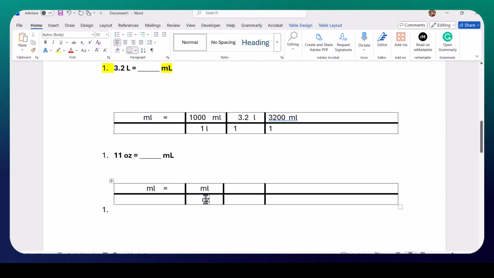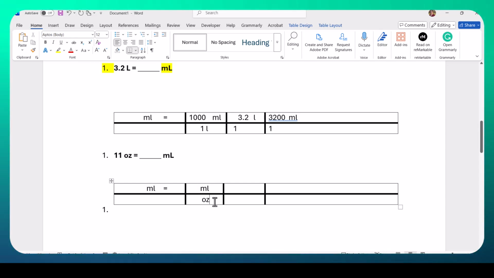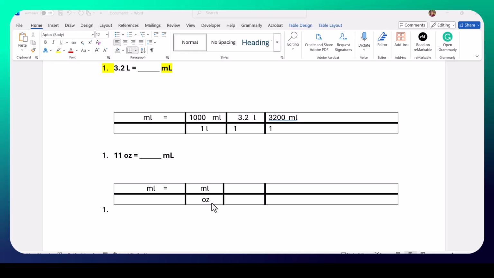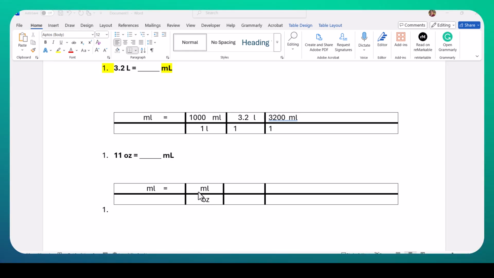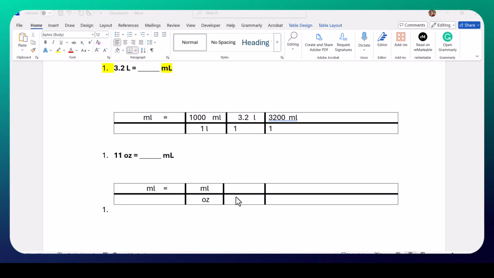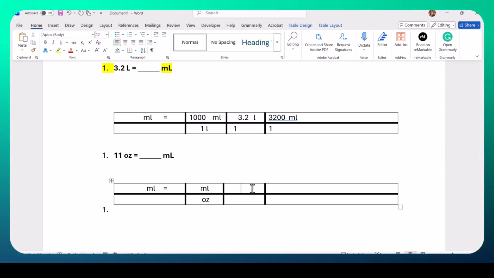Now let me tell you, you're not always going to begin with a conversion factor. You'll learn that as we move further along. Sometimes you'll start with what's available or other options. So it's not always going to begin with a conversion factor. But in this problem, it's telling you you must begin with the conversion factor. And then because ounces is on the bottom of this fraction, you're going to have to place ounces on the top of this fraction. So your conversion factor is going to go here.